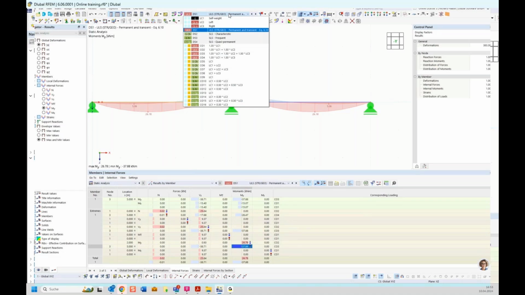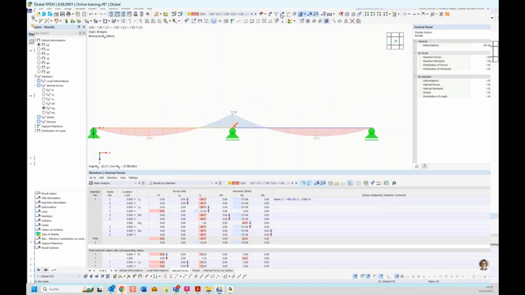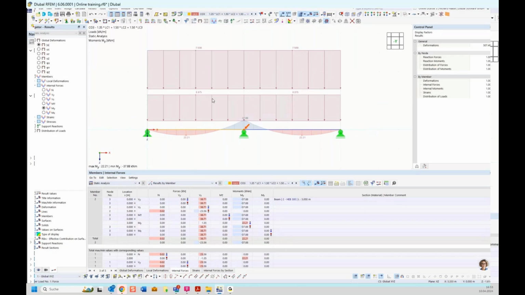So then let's prove it. Combination number 3. Let's show the loads again. And you see, okay, we have factorized our self-weight, and here the left and the right field loads. So it makes sense that this one gives us this minus 37 bending moment.